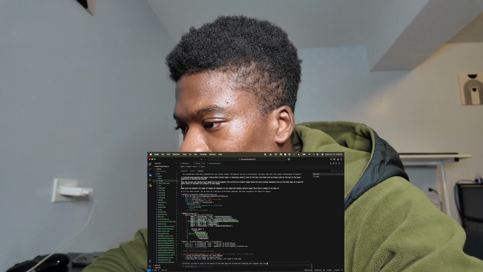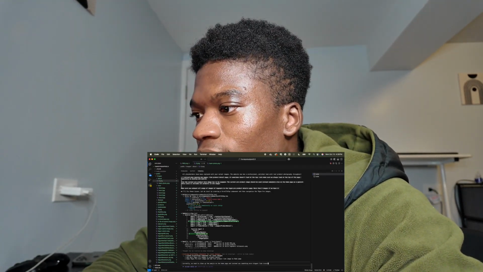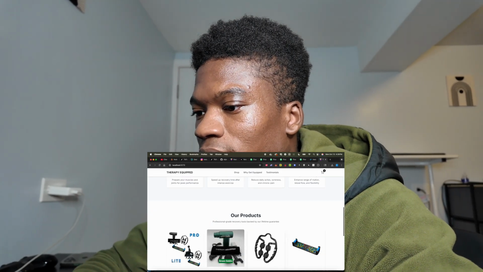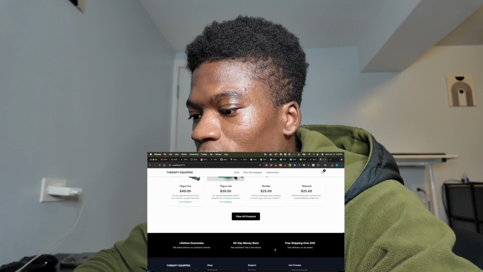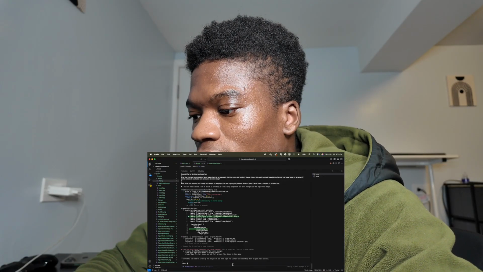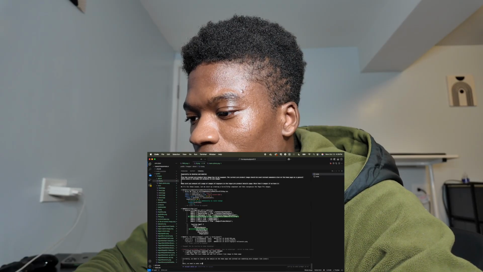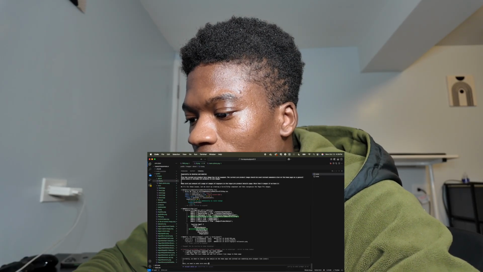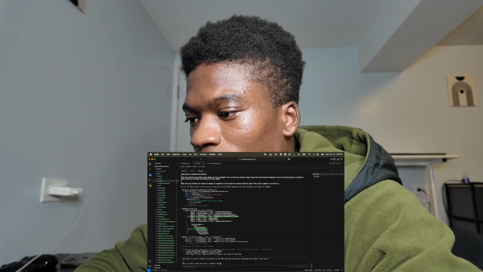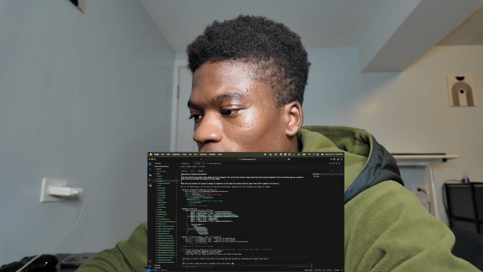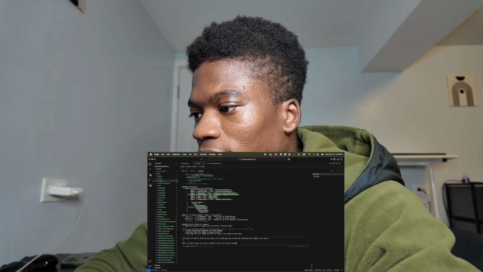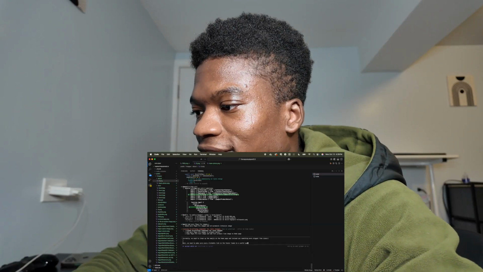Next, we need to make sure every clickable link in the footer leads to a useful page and loads at the top of the page.